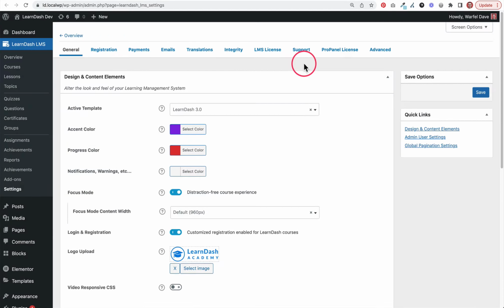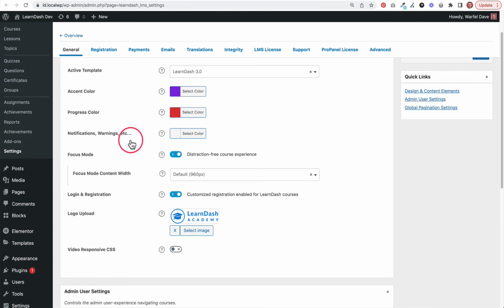First, just as a quick refresher, you do need to have focus mode enabled in order to use focus mode and to have access to that menu up there. So if you don't have it enabled, you can come to LearnDash LMS and Settings, and then on the General tab, just scroll down a little bit and you'll see focus mode, and just make sure that this is enabled. And as long as you've done that, your site should be using LearnDash focus mode, and we can move on and I'll show you how to create that menu.